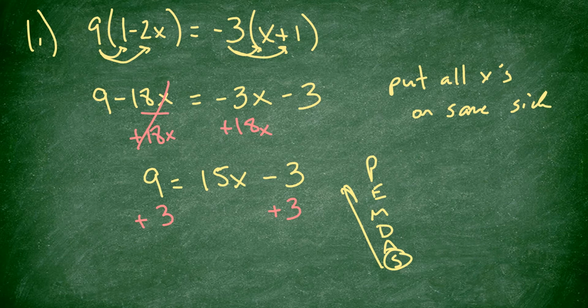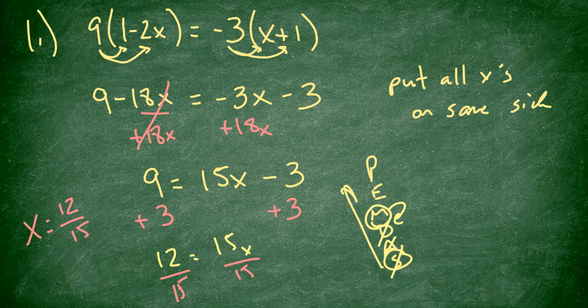So now I have 12 equals 15x. And once again, I have to go through my PEMDAS backwards. All right, the subtraction's gone. There is no addition. There's no division. There's multiplication. How do I get rid of multiplication? By dividing. So I divide both sides. Now make sure you divide by the number in front of the x. So I divide by 15 on both sides. So x is going to be equal to 12 over 15, which is a really fancy way to say x equals 4/5. That's simplifying the fraction. So x equals 4/5. You could also put 0.8, that's fine as well.